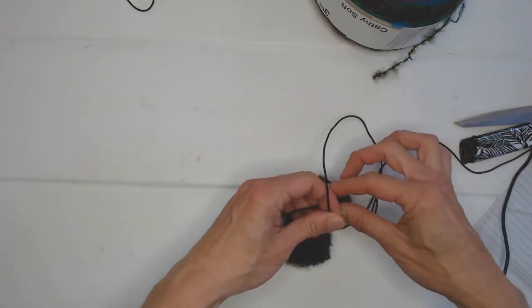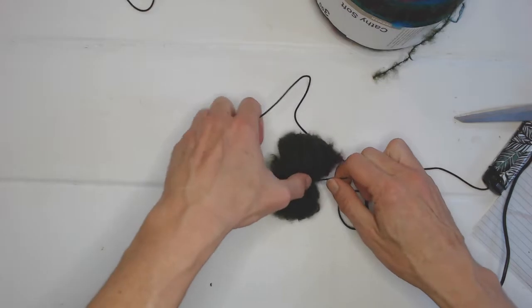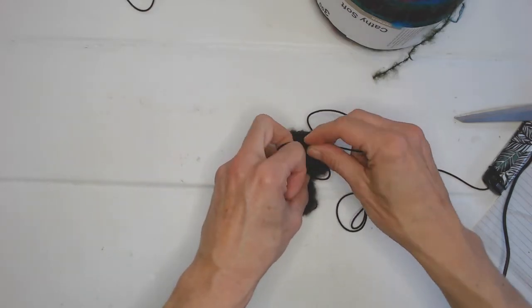So it's really important to tie the second knot around your pom-pom before you cut the strands. And this just helps to hold the whole pom-pom together.